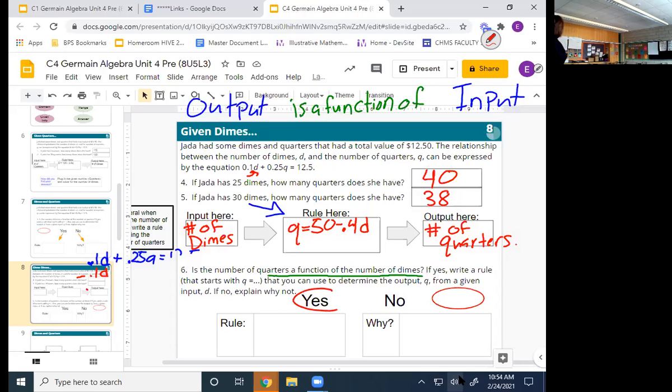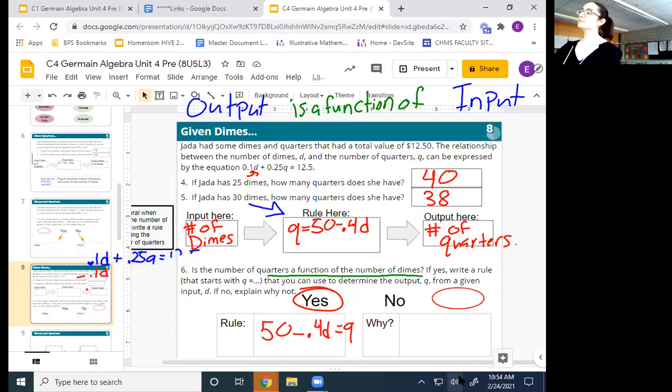Wonderful. This is a true statement because we write function statements as what is a function of what? Go ahead, Landon. Function statements are written as output as a function of input. Very good. So my rule, once again, we said is 50 minus 0.4D is equal to Q. Nice job. Very good, Julia. Very good, Claire DeLune. Awesome job. Okay.